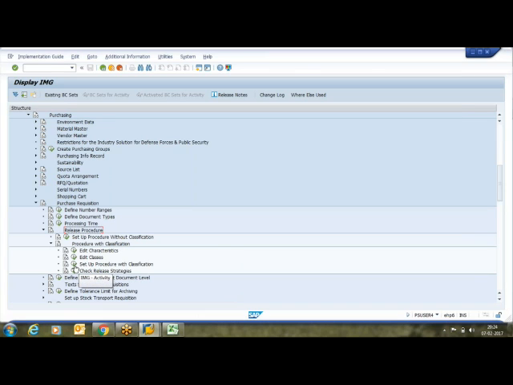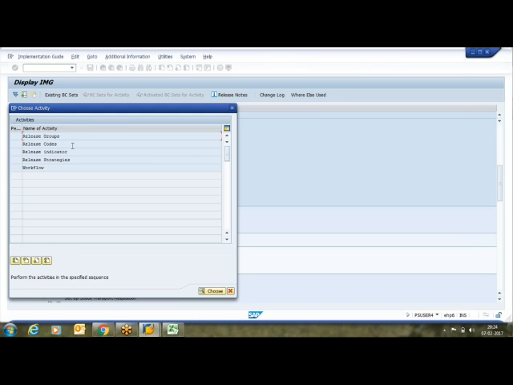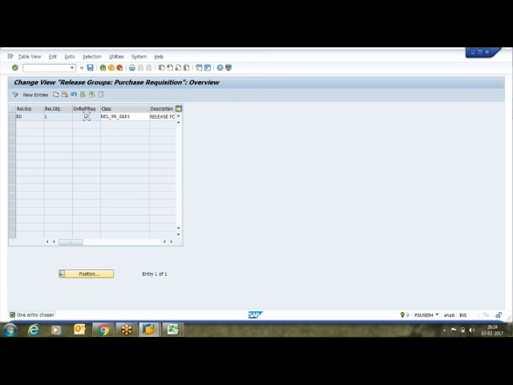So first of all, we'll go and see this set up procedure with classification. Under this, first of all, we'll create one release group. Now what is release group? This approval is applicable on purchase requisition, purchase order, and rate contracts. It means we have three different categories of approval. So a group is nothing but you can simply create a group or type of release strategy. Like here, one release group is created as RD. This is normally one group, and overall release, which means it is a header level release.